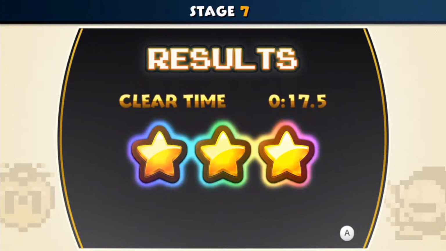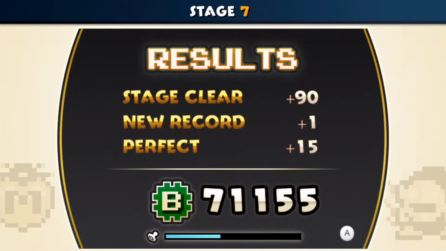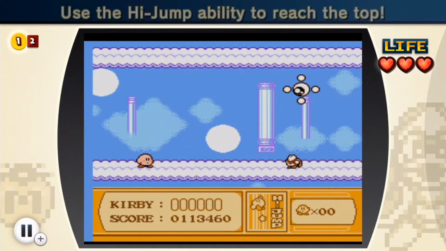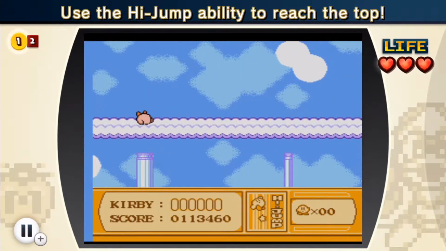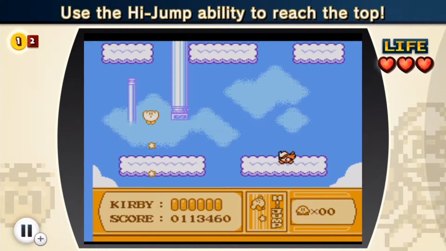Even though I've already accidentally come across a Rainbow Star off-screen, after my Wii U save data was corrupted, I still want to show you guys, just for the sake of this Let's Play alone. So next up is stage number 8.